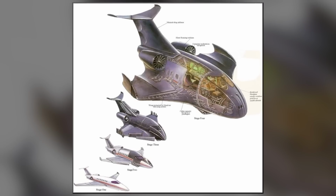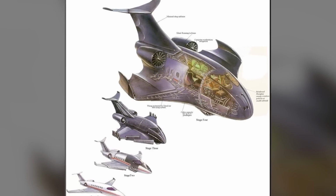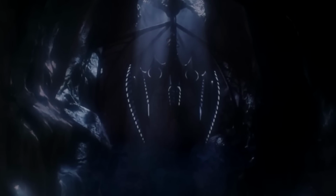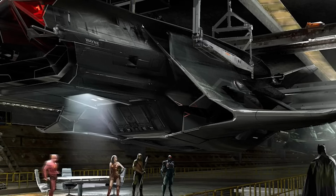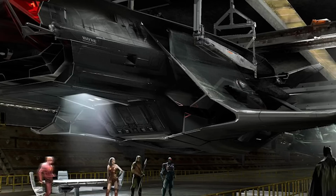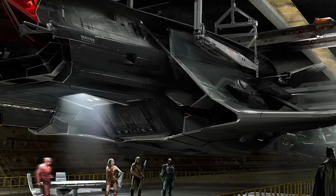The earlier versions of the Batplane were a hybrid mix of a fighter jet and a helicopter. The Batplane was equipped with a crime lab that was further equipped with everything the world's greatest detective would require to solve extensive crimes. The aircraft was stored in the Batcave at Wayne Manor, but repeated sightings of the vehicle would have blown his secret as Batman. So, Bruce Wayne decided to keep the vehicles with the Wayne Aerospace Division and lend the vehicles to Batman as necessary, thus protecting his identity.